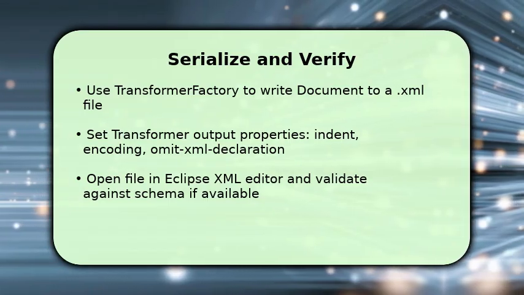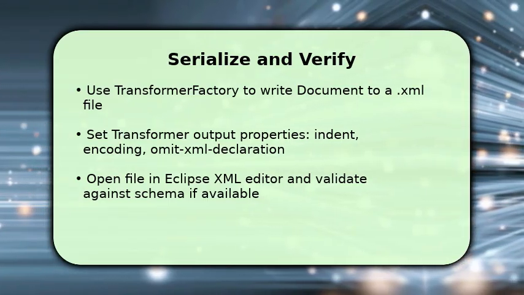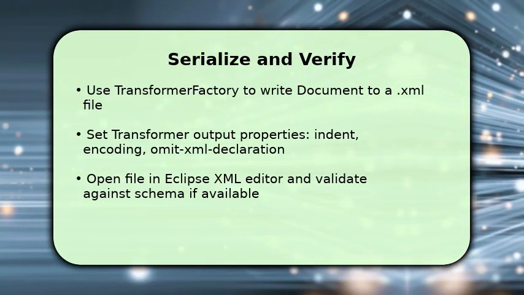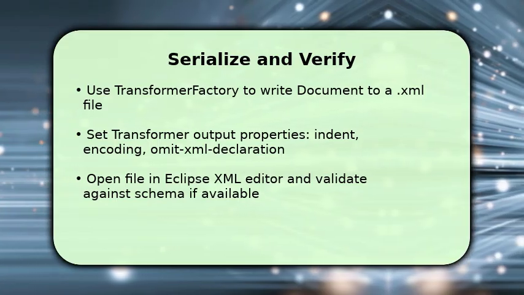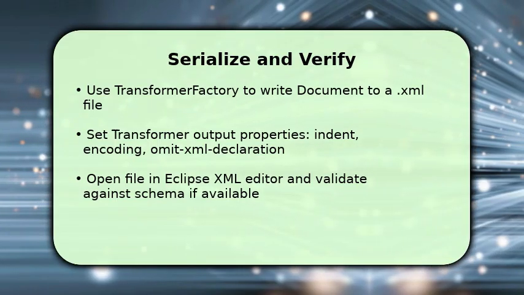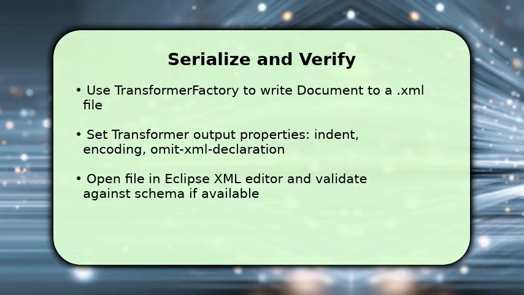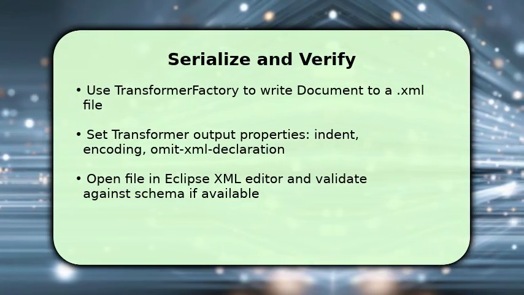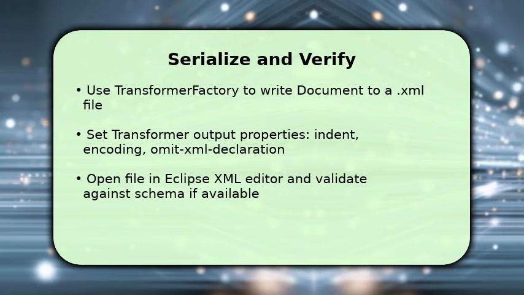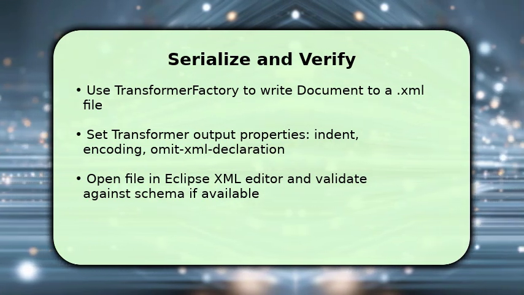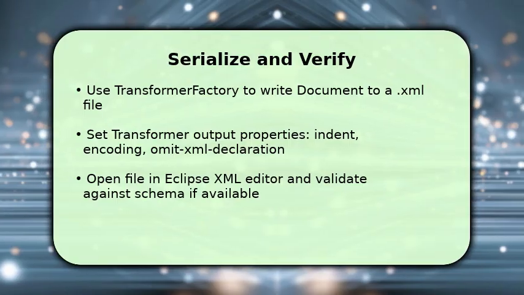After writing, refresh the Eclipse project and open the file in the XML editor to verify structure and encoding. If something goes wrong, check for NullPointerException on elements or FileNotFoundException due to path. The most common fix is ensuring parent directories exist, and that element creation order matches append calls.